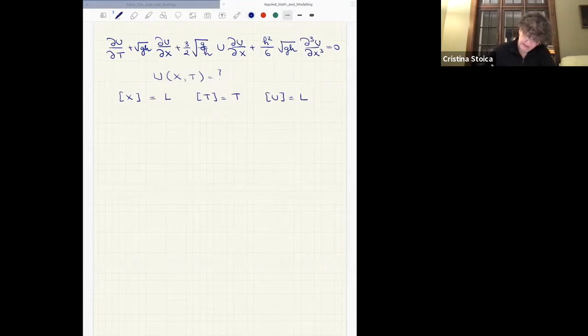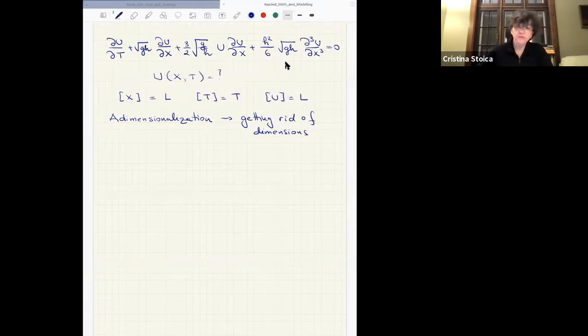And then these guys, as we had it, x has units of length, t has units of time, u again length because it's the elevation, and I could write for the other guys again what they were, g and h. So now how do we do this process of adimensionalization? So what this means basically is getting rid of dimensions.